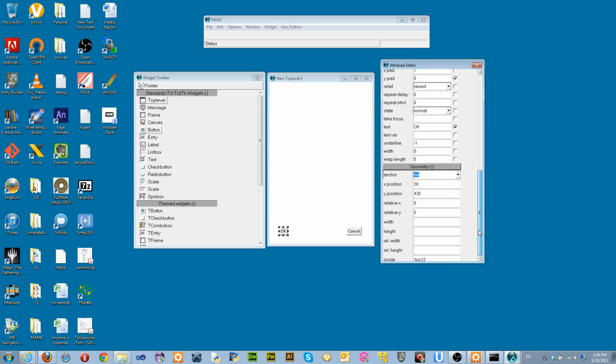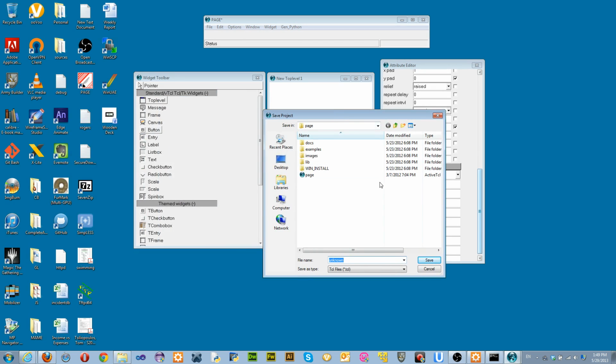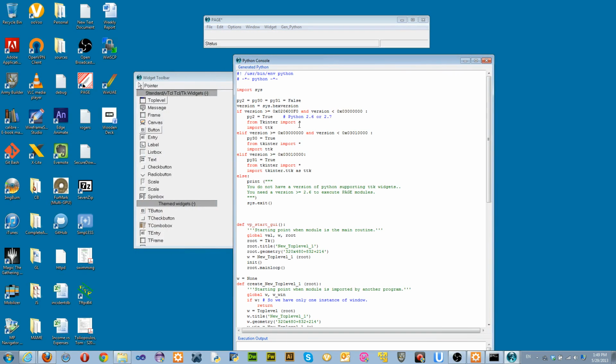All right, so if you notice, I've created these two buttons. Now, if I want to generate my Python, I click on this window here, and I can say generate Python. It's going to ask me to save my code somewhere, but I don't have to. If I just use this to generate my Python, I click cancel, and it'll throw up an example of my code. So here it is. Here's my Python code.